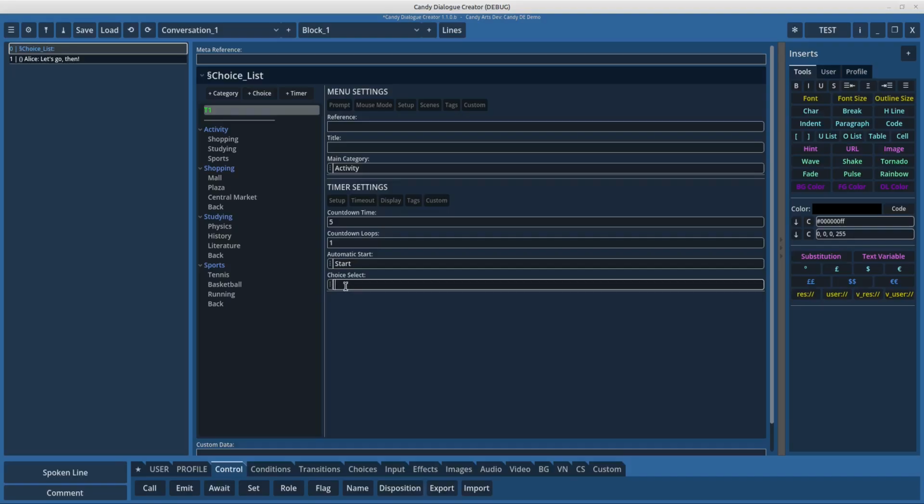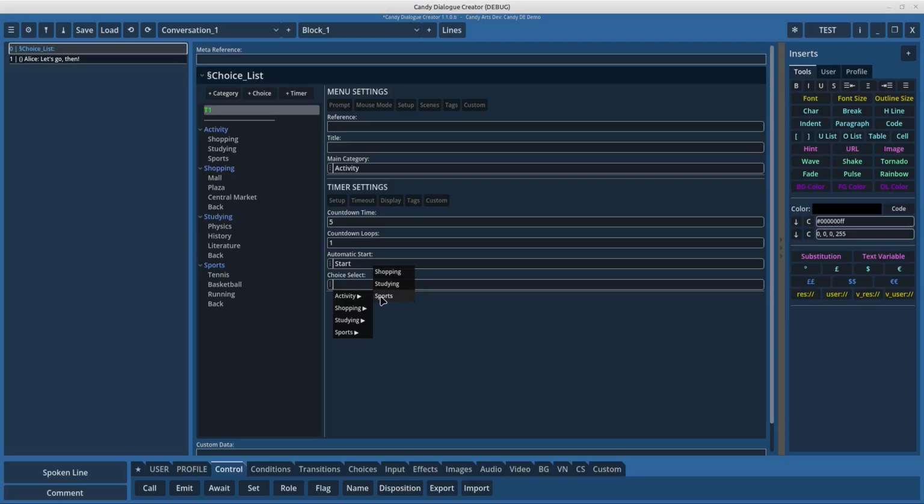And finally, you need to select which choice the timer is going to trigger. If you click the button here, you can see all the categories in my list, and I can select any choice inside these categories.